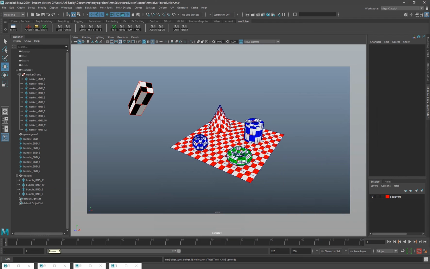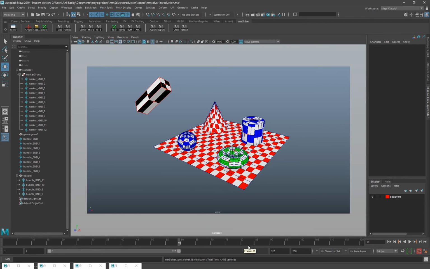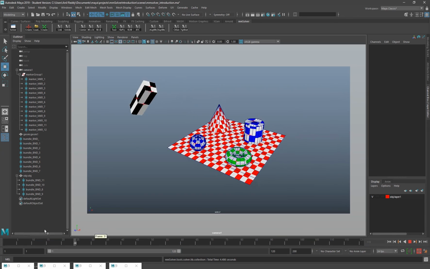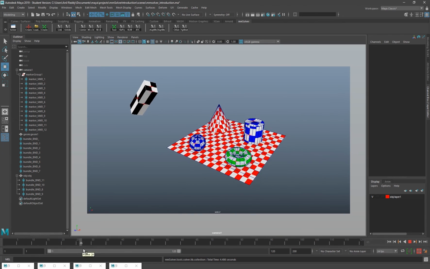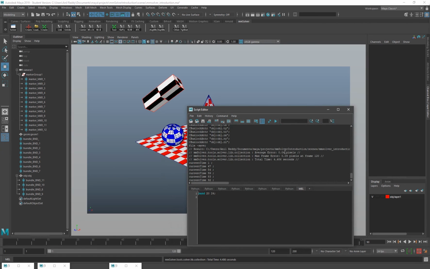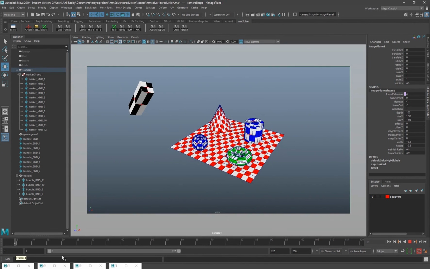Cool. So you have an object there which is matching properly. For some reason the object doesn't show when I'm scrubbing through the timeline, but yeah, it's tracked properly. You can see the error here, which is 0.04 pixels, which is really good. So now you have a camera track and the object track. Pretty cool.